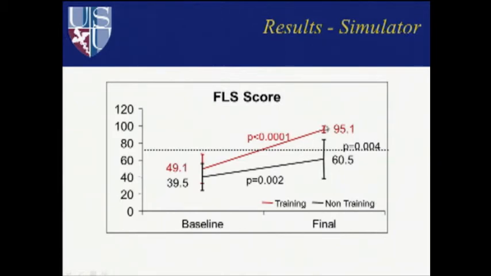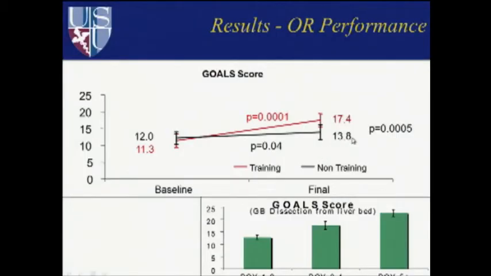The training group all passed basically post-test, and there was quite a bit of variability in the non-training group for the FLS score. But the interesting thing that he referenced was this improvement in terms of the GOALS score in the training group, and you can see the post-training score here, the GOALS score versus the non-training group, and this chart's down here for reference. So you can see a 17 is somewhere in their PGY 3-4 range versus the PGY 1-2 range, which is down around this 13. So that's the equivalence of that 2 years of residency training that he had referenced.